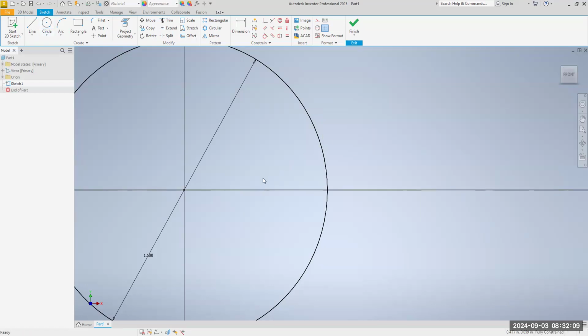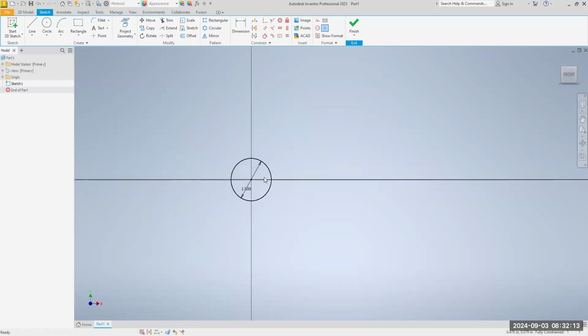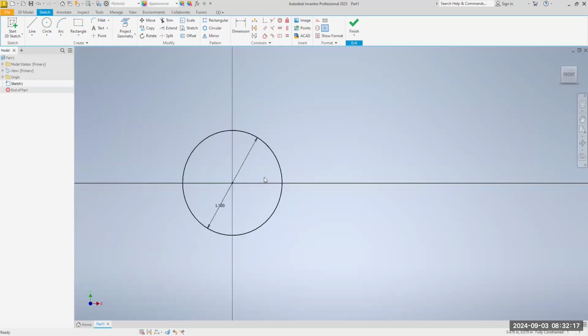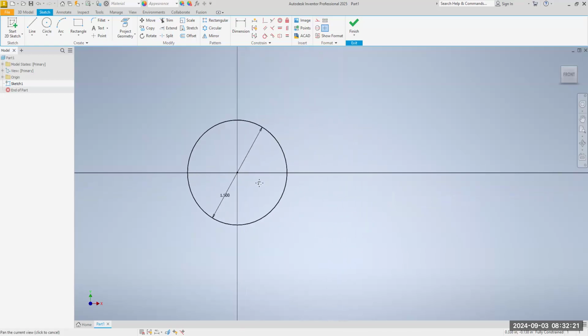Now, I can rotate my scroll wheel on the mouse. When I rotate the scroll wheel, what happens? It zooms in and out. If I hold the scroll wheel down, I can pan around as before. Up here in the top left-hand corner, I'm going to show you in just a minute how to use this view cube. But for right now, I want to create some 3D geometry first.